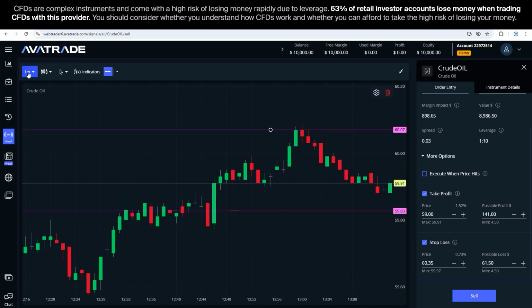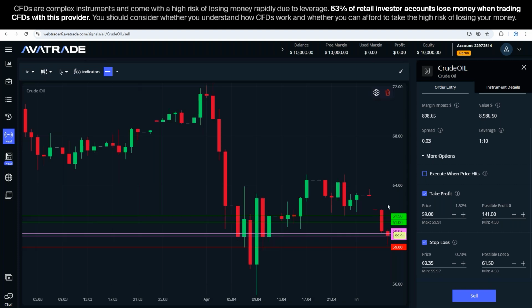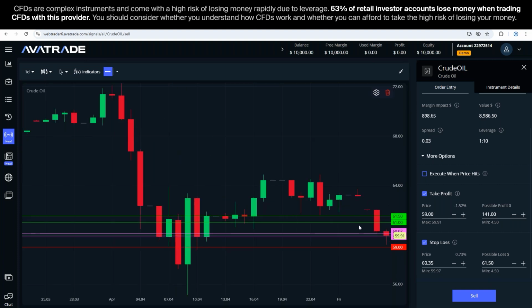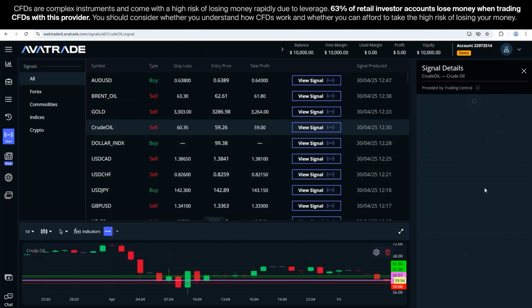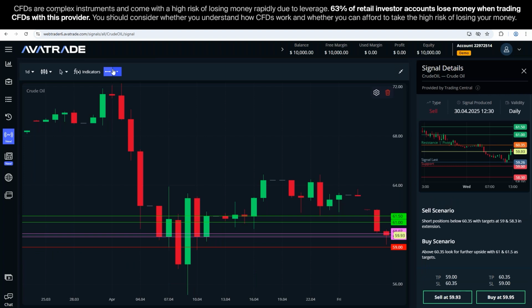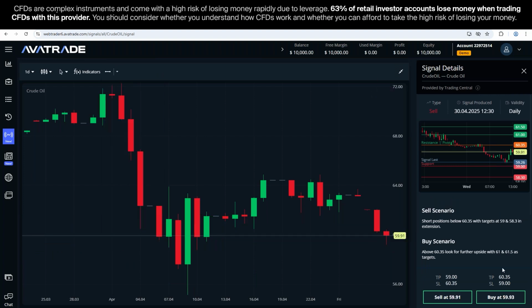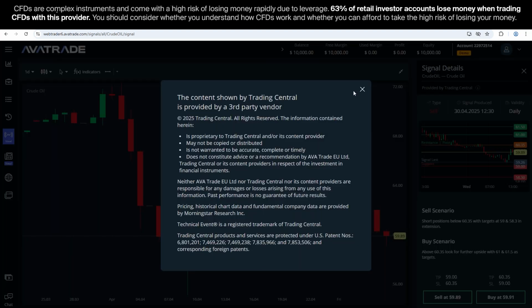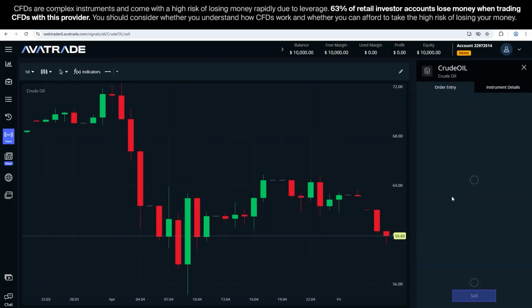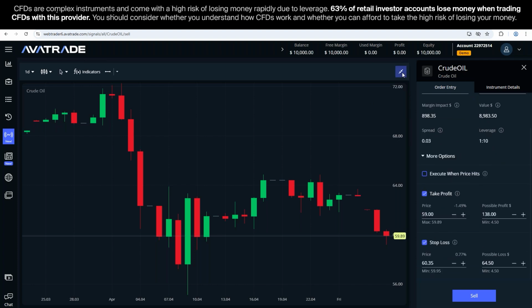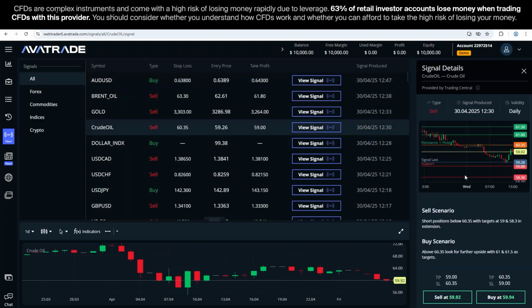I don't have to place those lines, by the way. I'm just demonstrating it for you guys, but you absolutely don't have to place any of the lines that I did. Since they are already prepared for us, if we go back to the previous screen, right here, we've got the take profit and the stop loss, which we've explained are embedded in the signal provided by Trading Central, and we can simply click sell and use it just like that. Of course, we can do further analysis and analyze the scenario even more and place some lines and so on, but we don't have to if we don't want to.